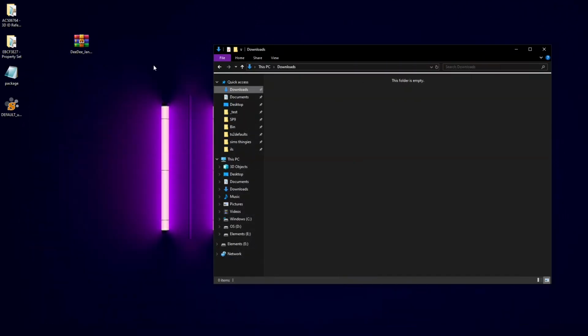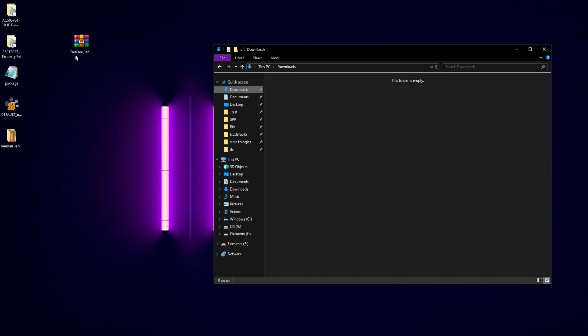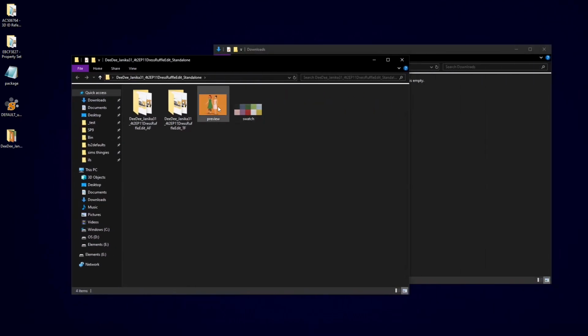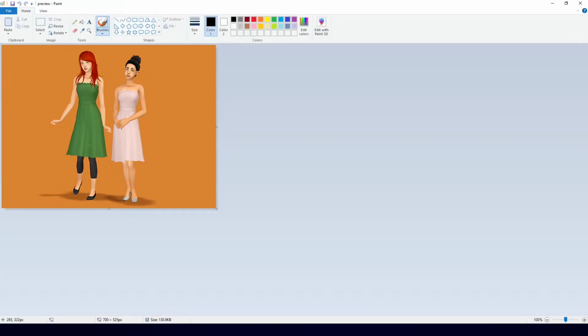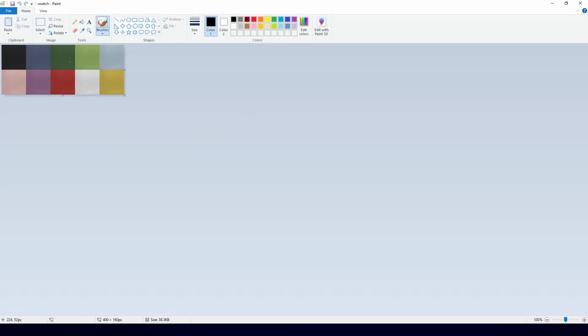Now the outfit I picked has a bunch more recolors. You can see the preview here. It's this nice tube top dress, which is why I picked it. And I can see the swatch here. And I have decided that I want to go with this black recolor. I want to go with this darker blue one, and I want to go with the pink one.